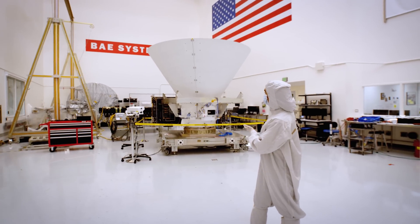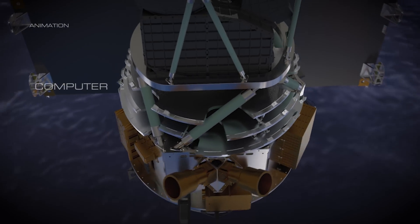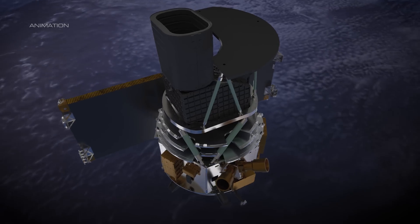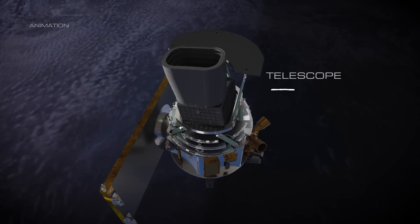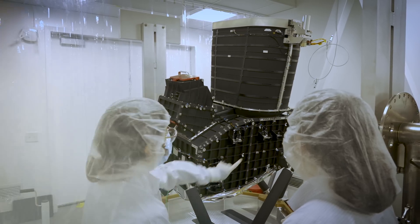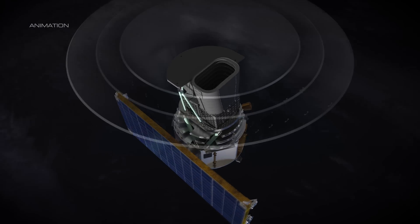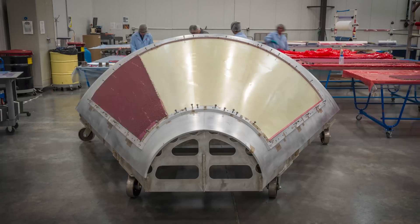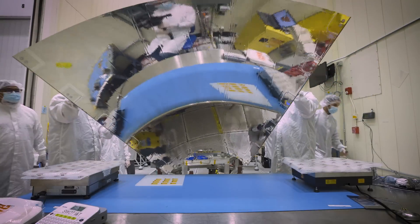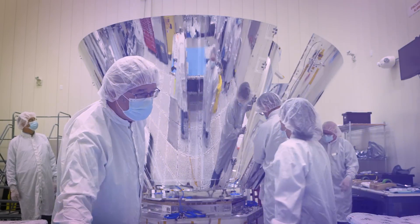The SPHEREx Observatory is really two pieces. There's the bottom part that we call the spacecraft, and that's really the guts of the whole thing. It has the computer, the telecom system, the control system, the solar array on the backside, and then the top part is the payload. The payload consists of the telescope itself, the thing that takes the images. The telescope is at the heart of how SPHEREx will observe the entire night sky. And then these cones are thermal shields that help us keep the telescope cool. The SPHEREx telescope and the detectors are required to be very temperature stable during their observations in order to collect that science data, and they lend this very distinctive structure to the spacecraft — one that I haven't seen before in my career.